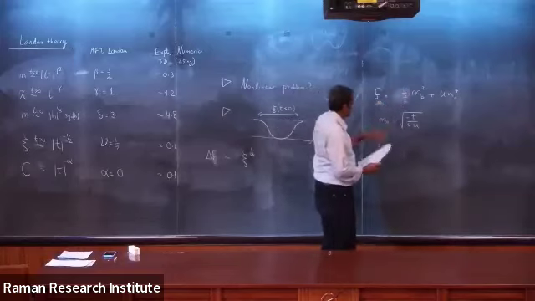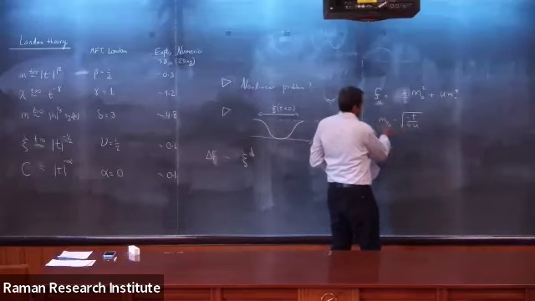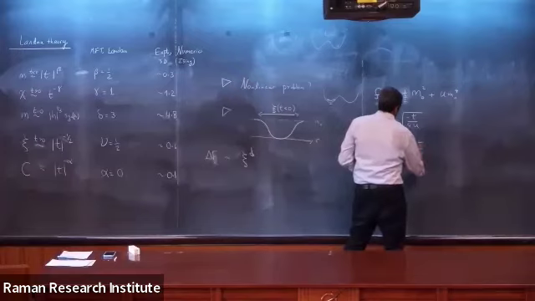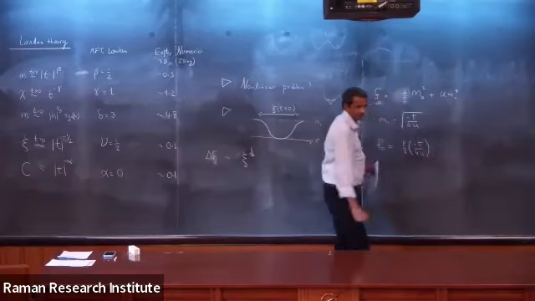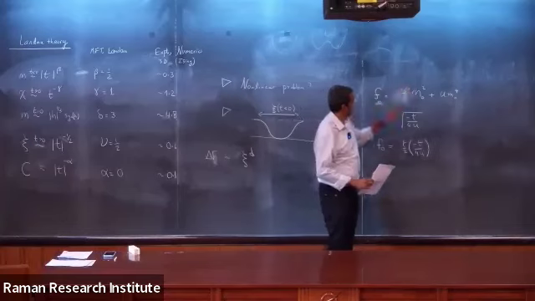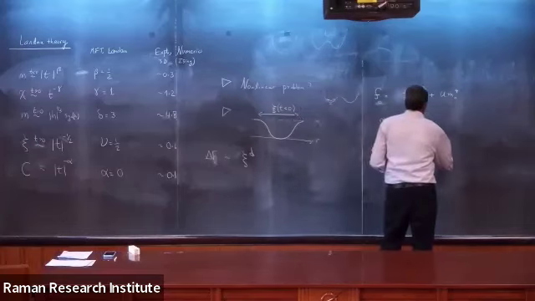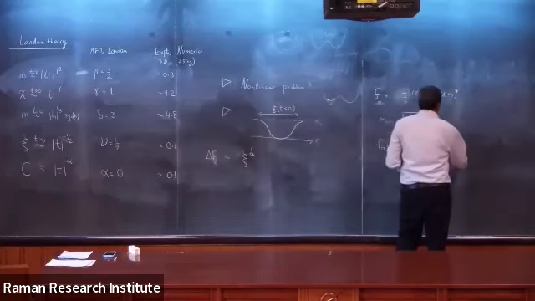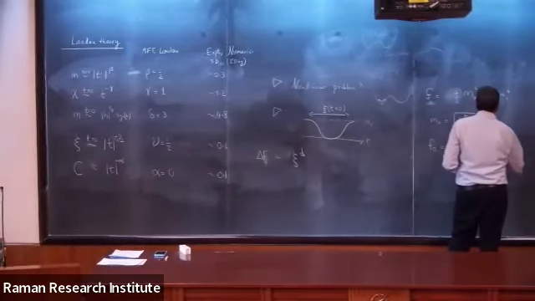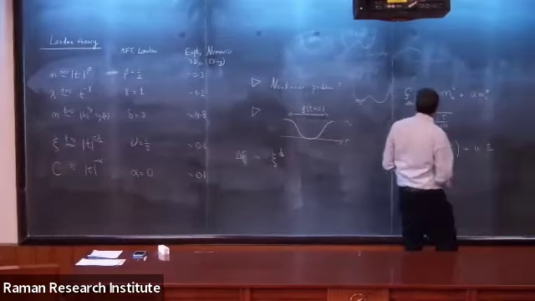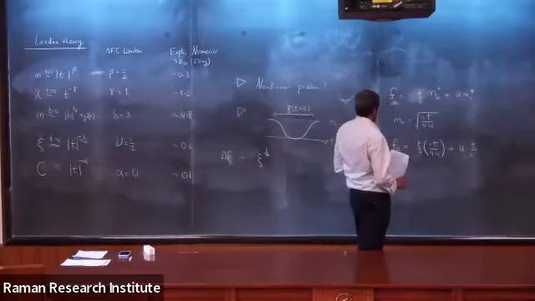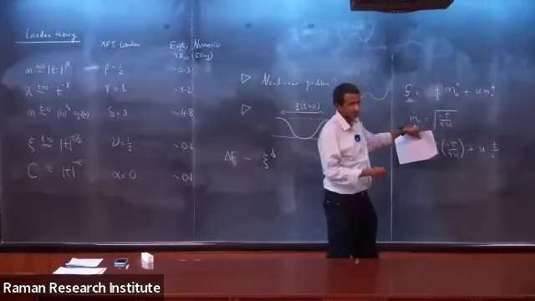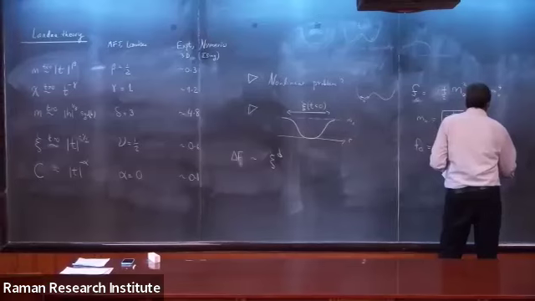F naught is then given by t by 2 times this thing, m naught square. So it's t by 2 times minus t over 4u, coming from the first term. And then from the second term, I'll have u times m naught to the 4th power. So I should square this, so I'll get t over, sorry, did I do this right? No. Oh, sorry, m naught to the 4th power. So I should square this and then square it again, right? So I'll get t over 4u whole square.